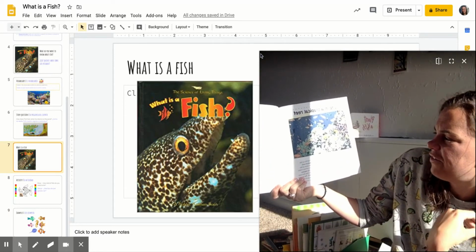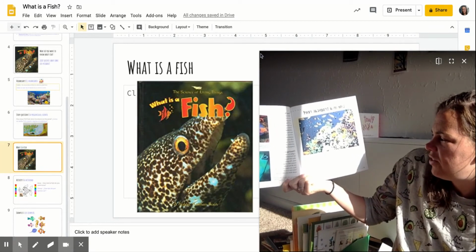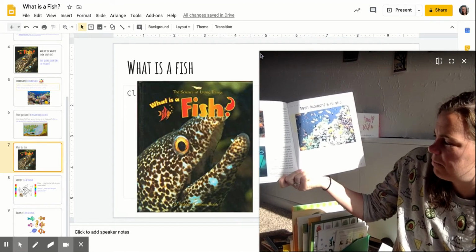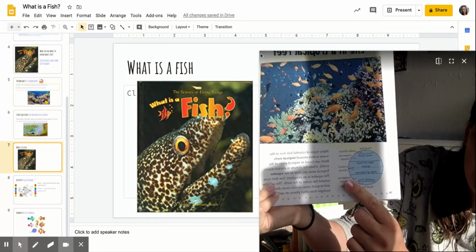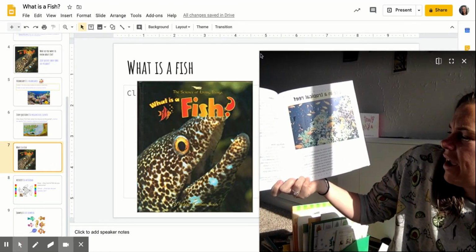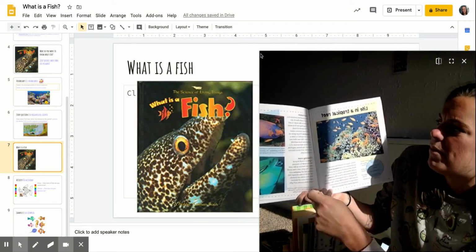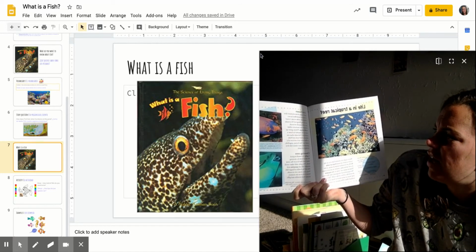Many colorful fish live in the warm waters around tropical reefs. Reefs are in tropical areas of the world, which means that it's always warm. They're close to the middle line around the Earth called the equator. The tropical areas get more sunlight than other places on Earth, and many types of sea creatures live in these parts of the reef of the ocean.